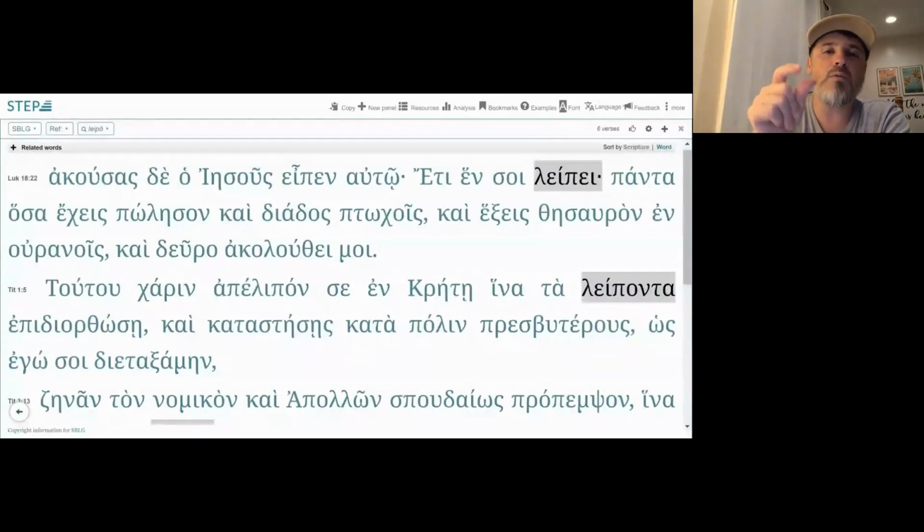And this maybe where you could get, if you add the ek preposition on front of it, ek leipo, right? It's ekleipsis. It's where you get the English word eclipse, where part of the sun is missing or lacking. Yeah, so there you go. That's your mnemonic for today. That's your root for the day. And I'll stop there and say I hope that helps.